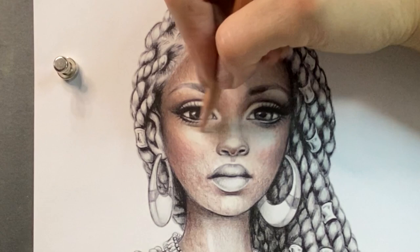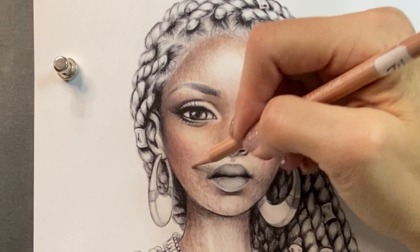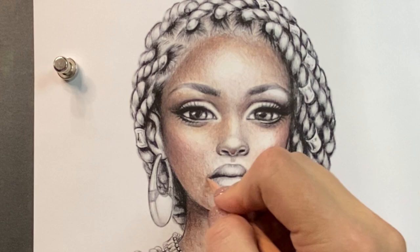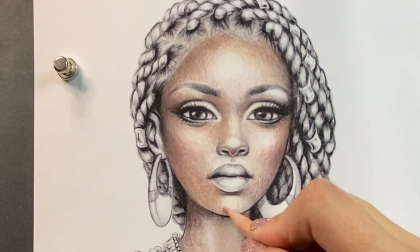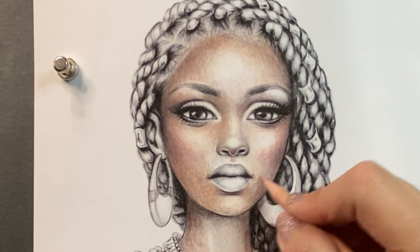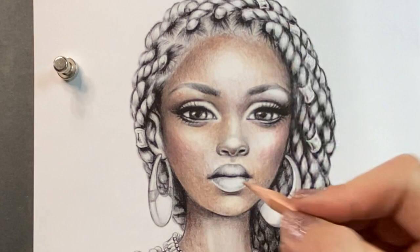Okay, lightening my pressure a lot when I go over this. I might have even covered it up too much. Start covering up some of this a little bit. Really lightly go over the top of the lip. I don't want that as dark as everything else.